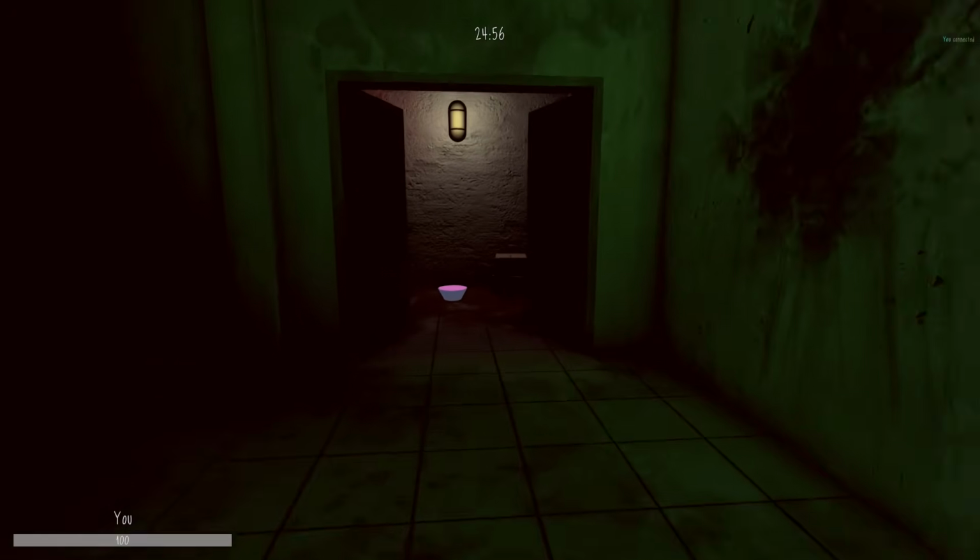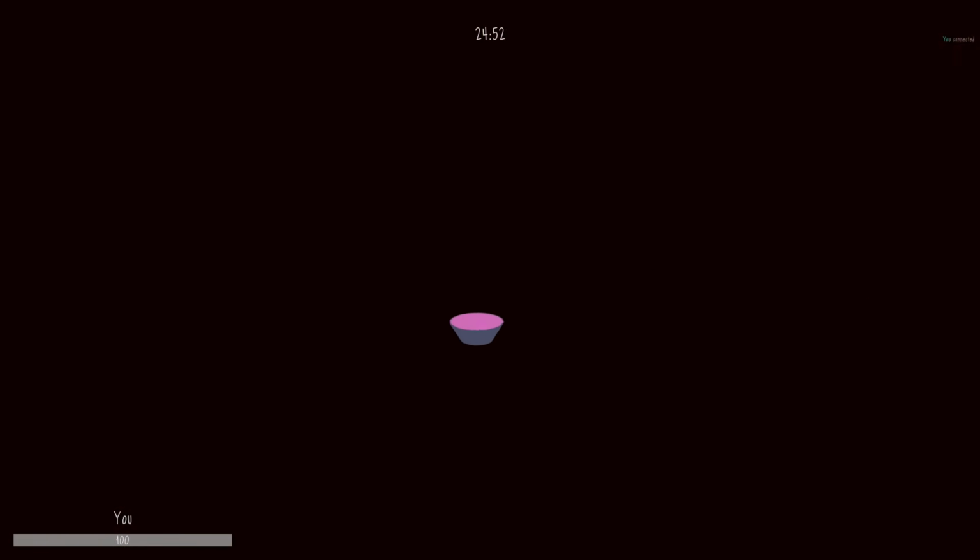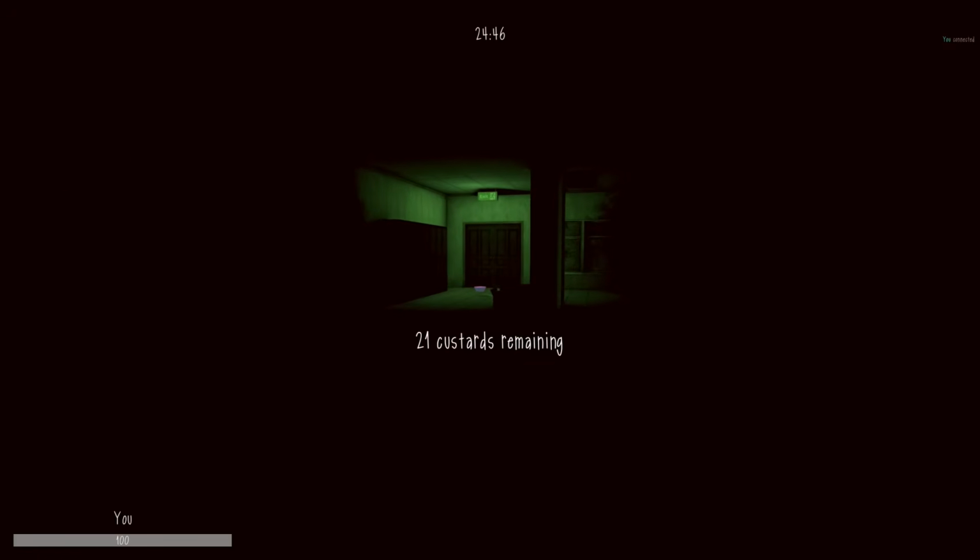Oh great, how in Sam Hill am I supposed to find anything in this mess? Yes, the Possessed School is one of those maps that is almost entirely pitch black, which means more blind fumbling. Yay!